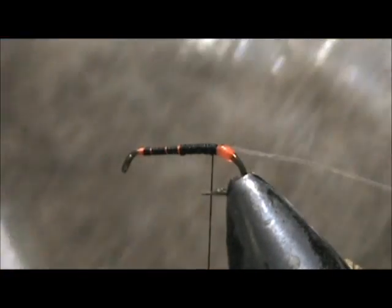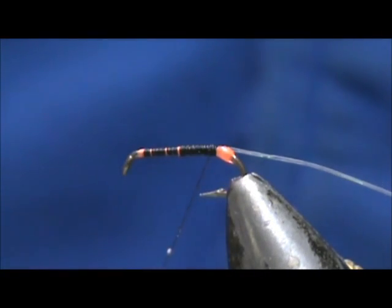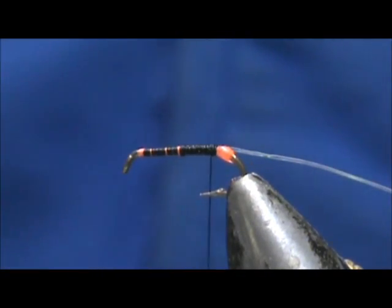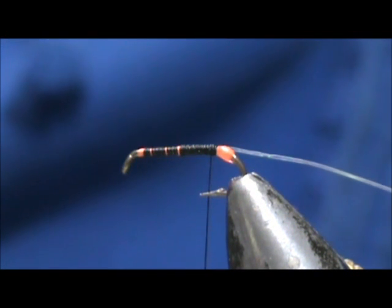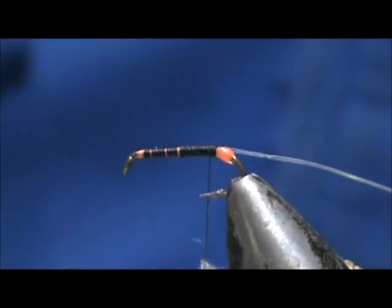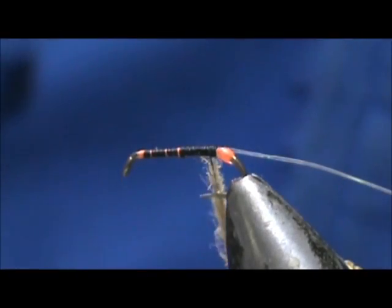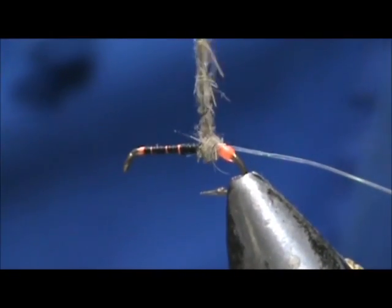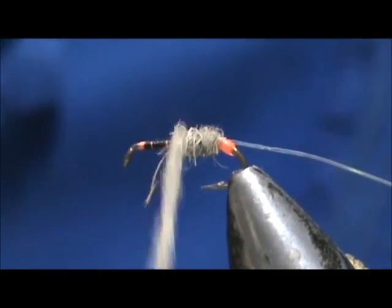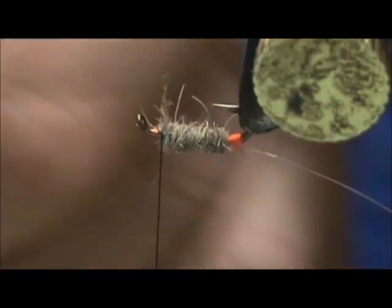I'm going to take hare's ear dubbing, and this is the light hare's ear. First I'm going to put some wax on the thread. Beeswax chapstick is all that is. I'm going to put that on there pretty lightly. Slide that noodle up. We're going to go ahead and wrap that. And you want to bring it up to about 1 eye length from the eye of the hook. Got a little bit there. Just going to knock that off.